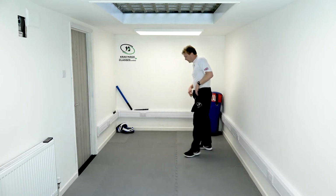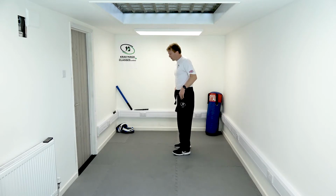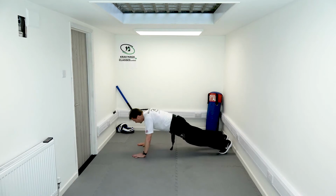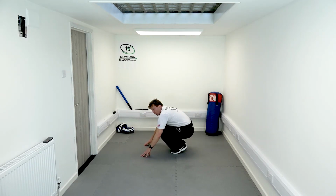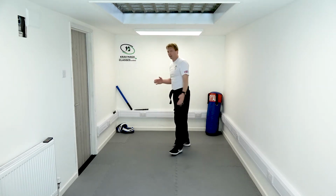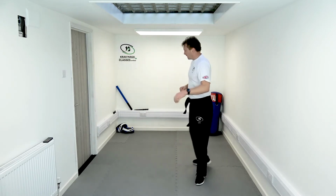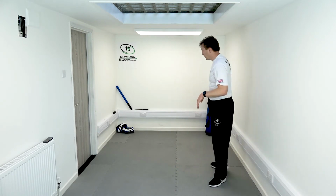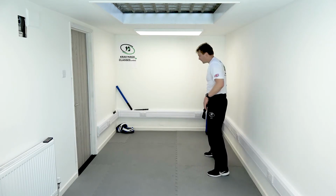Alright, so when we do this, I'm going to do it like we're doing a normal burpee. So we stop. Knees down, feet back, one press up, and you come up from this position here. Okay, I want you to explode here into the kick rather than standing up and then kicking, it's part of how you get up. All right, so left first, do a press up and kicking with the right foot. Okay, so get ready, go.